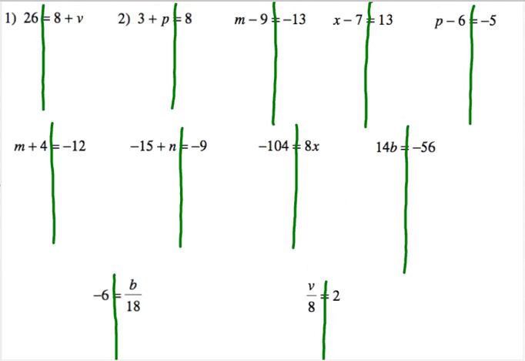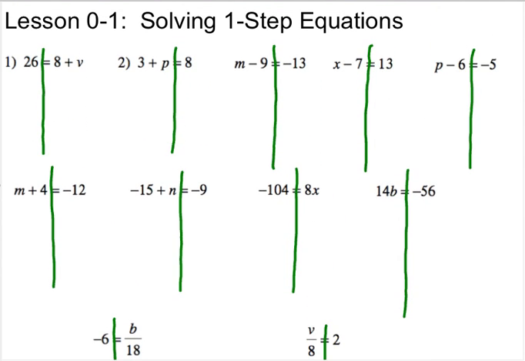Now, first, back up to number 1 here at the top left. I drew my line. Then I combine. I've got no like terms to combine, nothing to distribute. There's no parentheses. It's easy. Now I'm going to move. I'm going to move all my variables to one side, and all my numbers, or constants, to the other side of the equal sign. Constants are numbers without a variable.